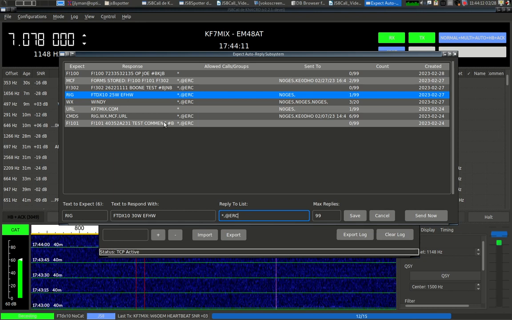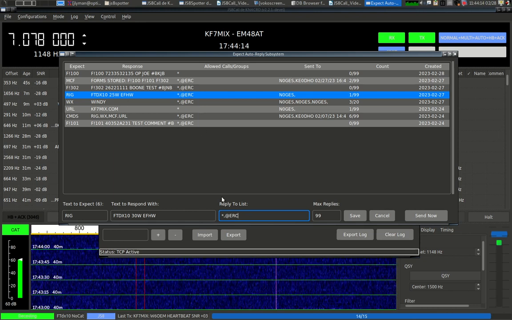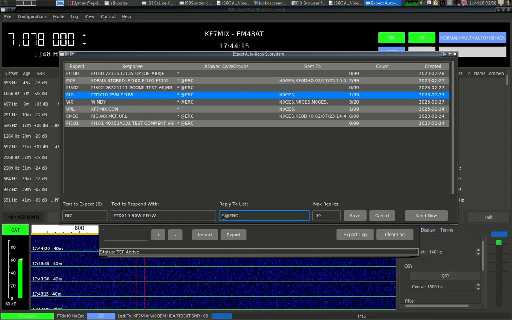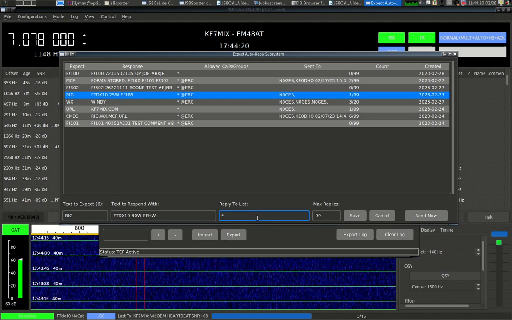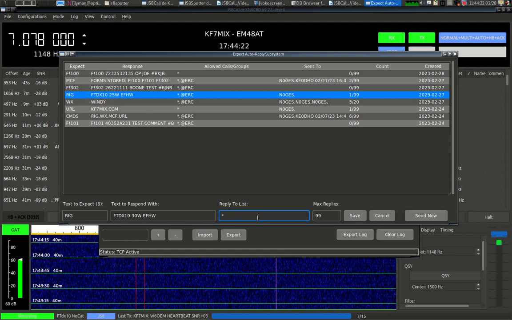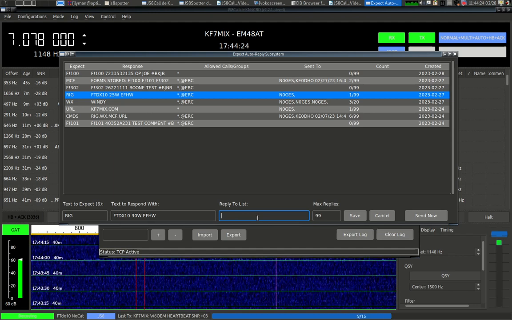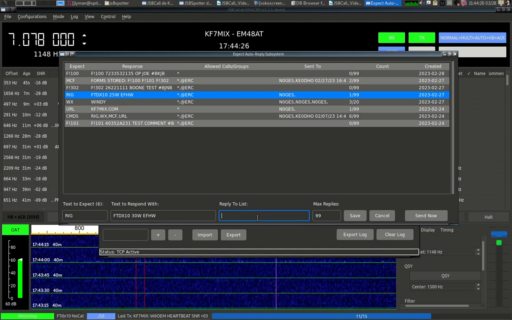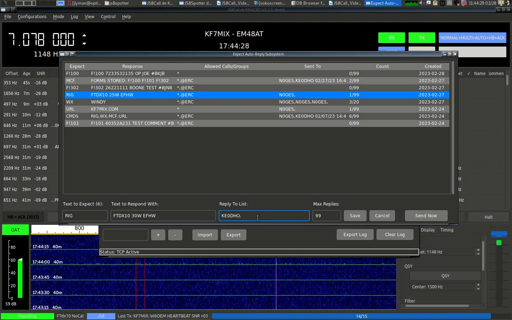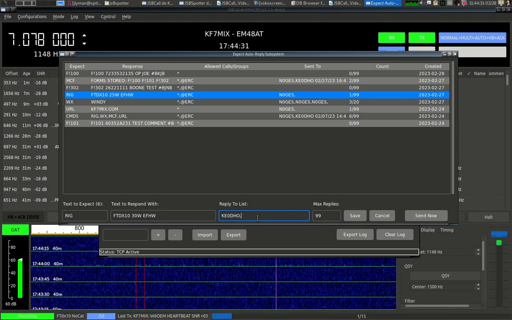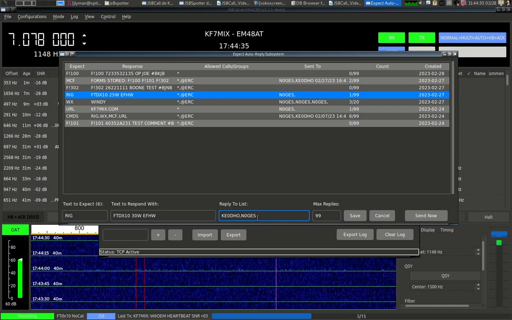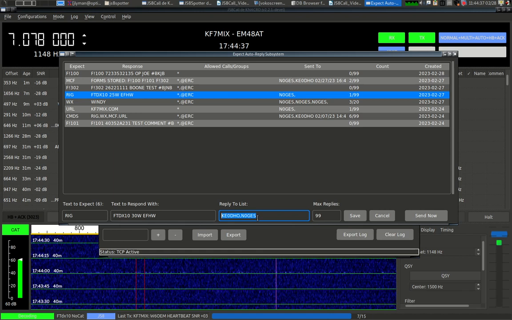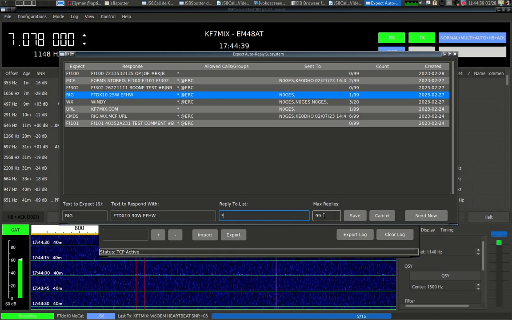For emergency response groups, you might want to put your group in there specifically. If not, that's okay. Let's say I don't want the group to need to know about my rig, I'm just going to put an asterisk in this reply to list. Alternatively, you could just put people that you want to have that information, separated with a comma. So I could say I only want to send my rig information to these 2 stations. Okay, for rig information, I don't care, so I'm going to hit everyone.